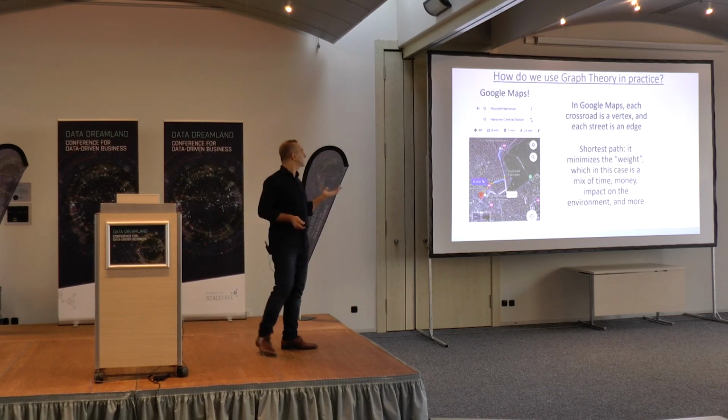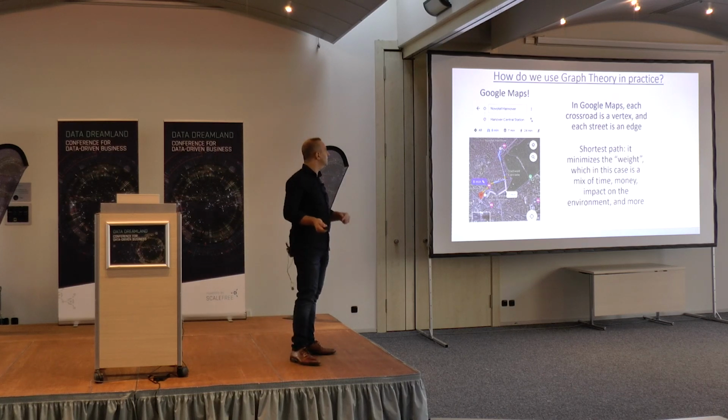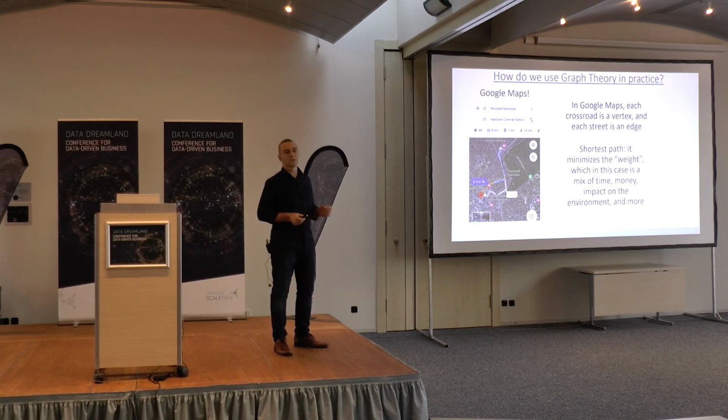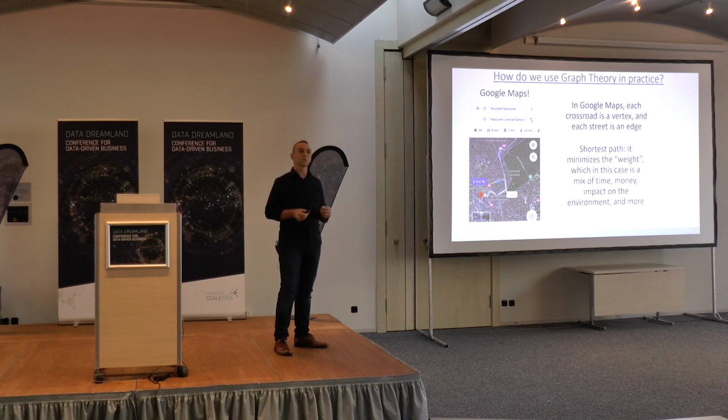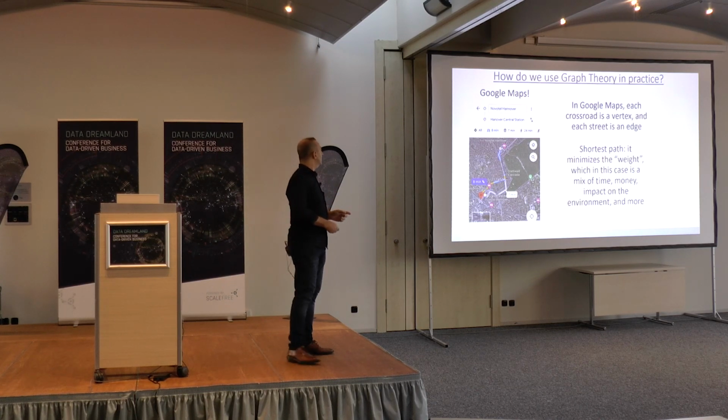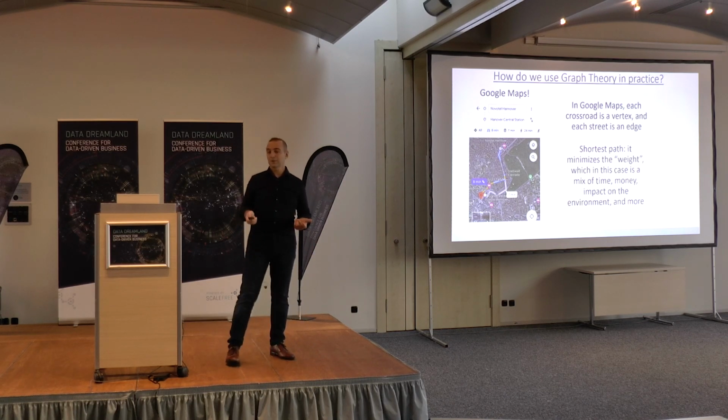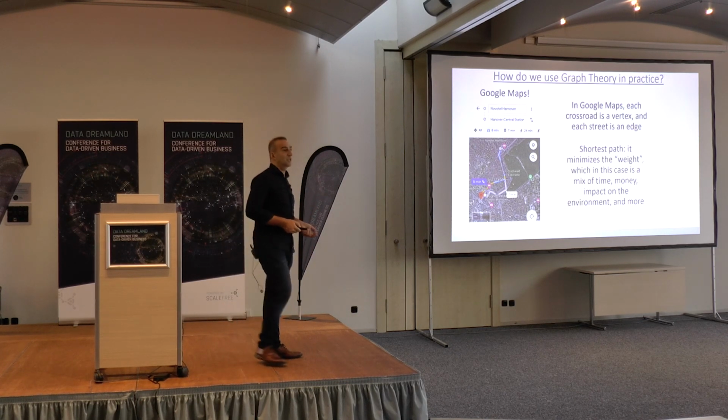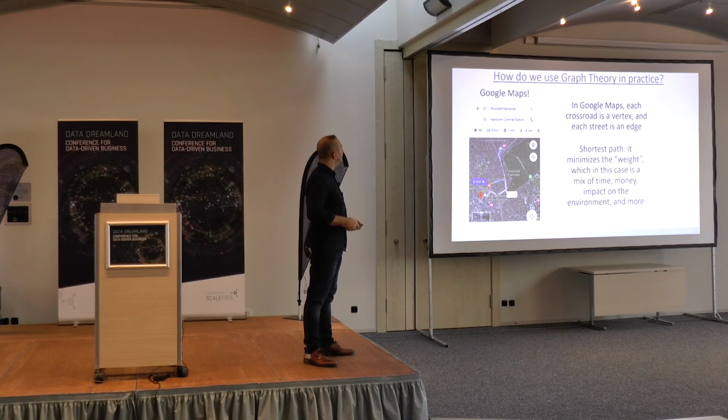That minimizes, initially could be the distance, but actually there's a general concept of weight, which in this case is a mix of time, money, and even impact on the environment. Because if you check here, the one suggested is the one of 8 minutes, although there is a shorter one of 7 minutes, but they adjusted the weight in a way that the number of kilometers is very important. So when minimizing the weight, it turns out that the best solution to go from Hotel Hanover to the train station is to go that way. So it's an example of the shortest path algorithm that is used for Google Maps, but it can also be used for other applications.